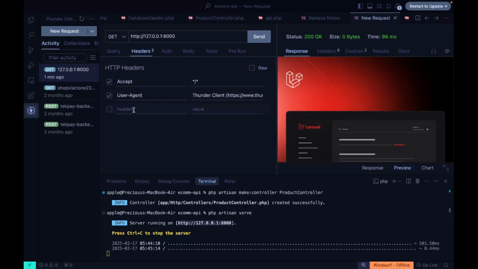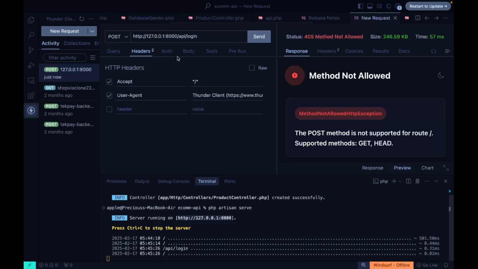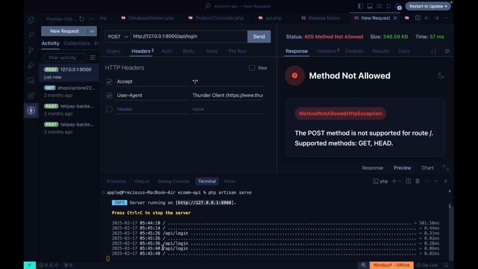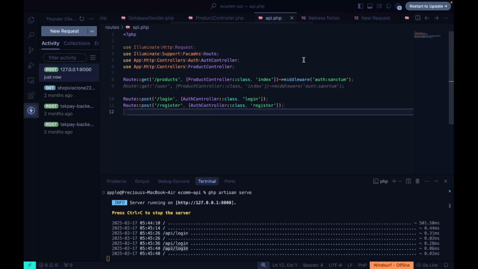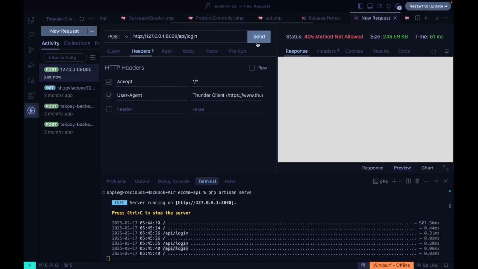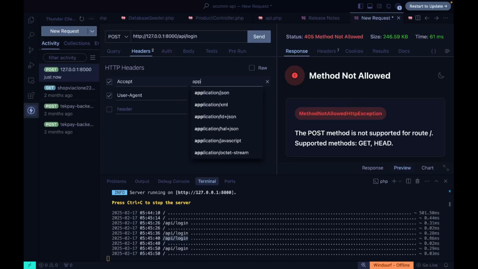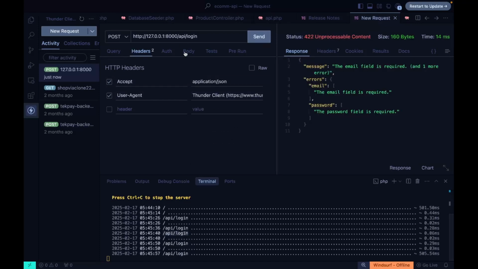So what we can do, just like we did, is go to the API's /login. This is going to be a POST request. Why is the POST not accepted? We're posting to login, right? If this doesn't work, then I'll have to use the Postman application with JSON. Let me use a different version. Okay, so that works now.